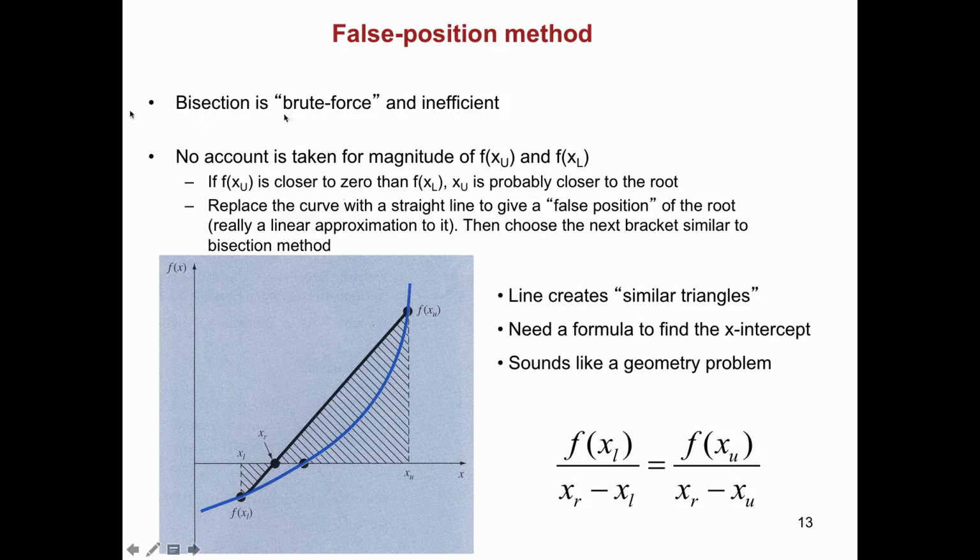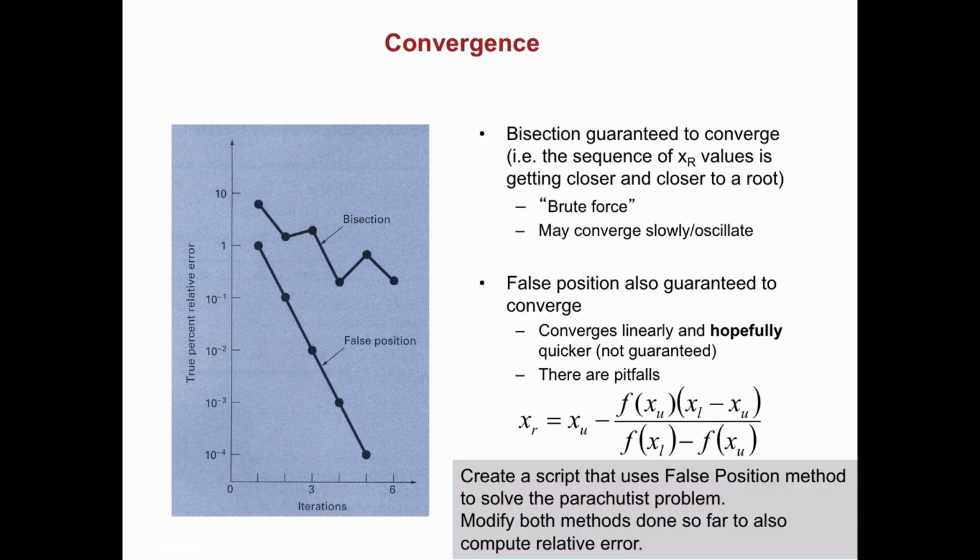I just have to be a little bit careful in this geometry problem to keep positive values. So basically my f of xl, which is this length here, let me show it so it's on the video, this length is this, and that's negative in this case, divided by xr minus xl, is f of xu, which is positive in this case, divided by xr minus xu, which is negative. So I have two negative values, but in terms of absolute values, these relationships should hold. So I can just calculate what the XR is. I'm going to calculate it for you. This is what it is. It's a little bit of algebra.